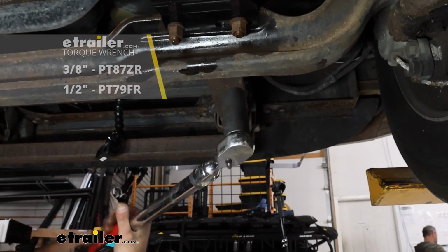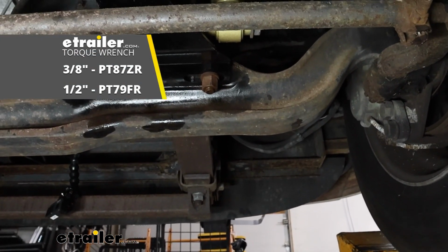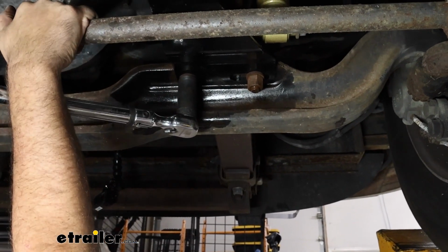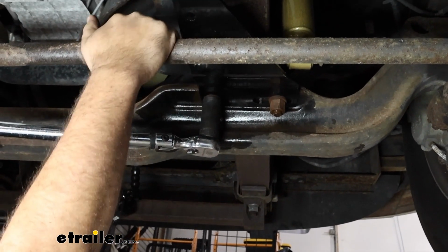Now we're going to go back with our torque wrench, and I'm just using the manufacturer's recommendation for their U-bolts. Now if you need a torque wrench, we have these available here at eTrailer. You can generally rent them at an auto parts store. But this is going to make sure that these are going to be properly tightened down, not become loose over time.